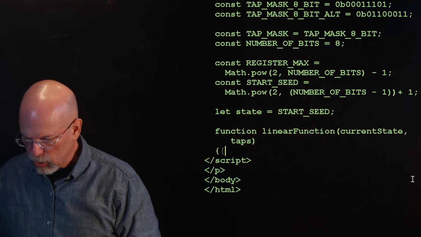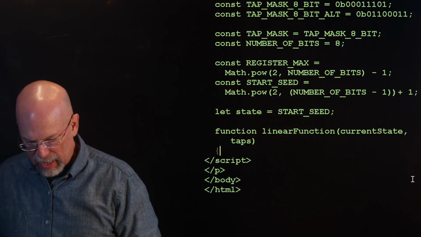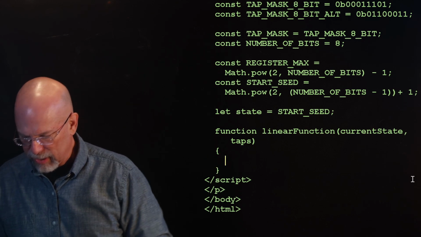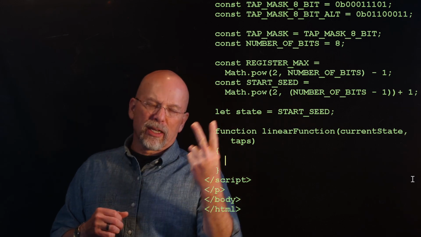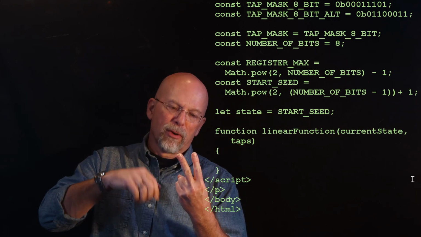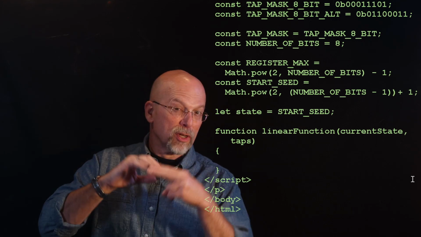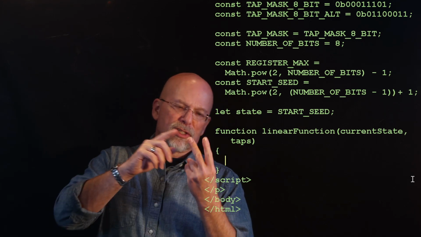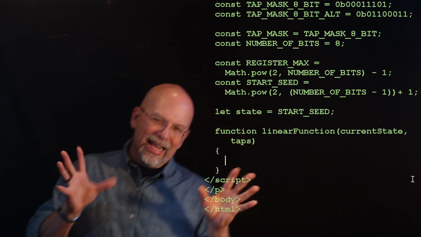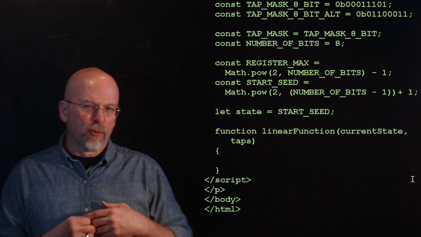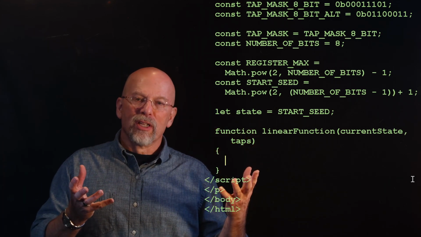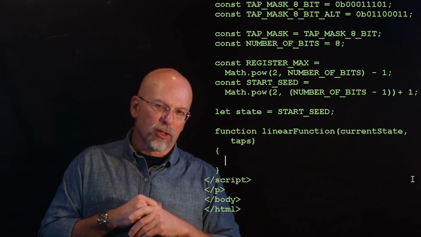Now remember, the exclusive OR is simply an odd-even count of the number of ones. So for example, if I have a 2-bit exclusive OR, if it's a 0, 0, then there's an even number of ones. If it's a 1, 1, there's an even number of ones. Both of those cases we output a 0. If it's a 0, 1 or a 1, 0, there's an odd number of ones and we output a 1. That's kind of the traditional way that an exclusive OR, even with multiple inputs, works. If there's an odd number of ones at the inputs of a large exclusive OR, you output a 1.